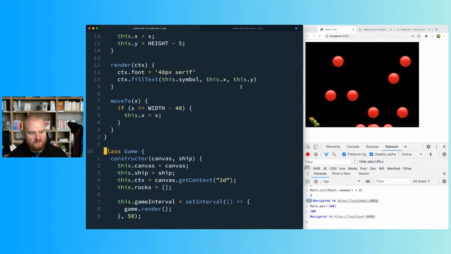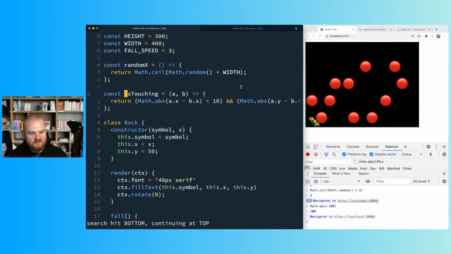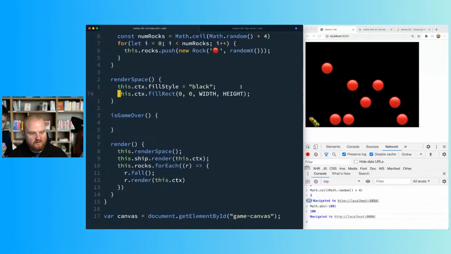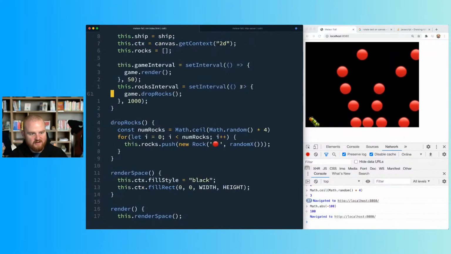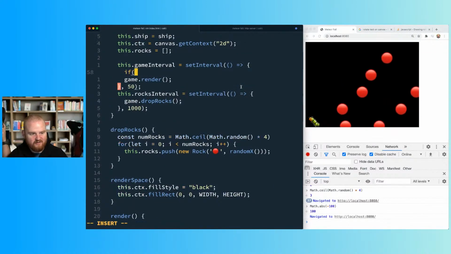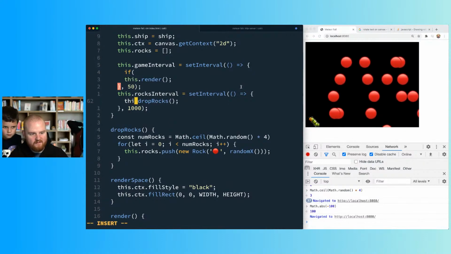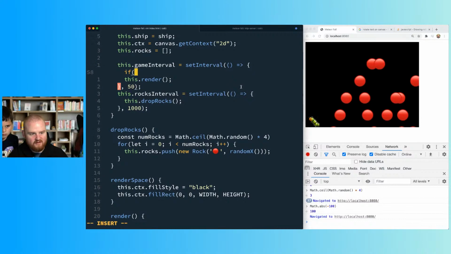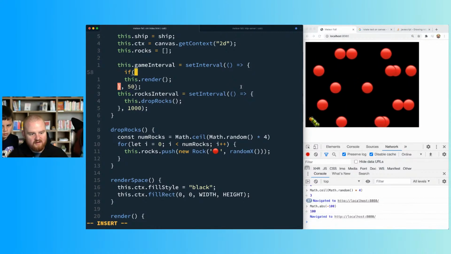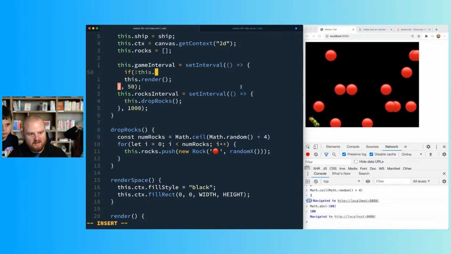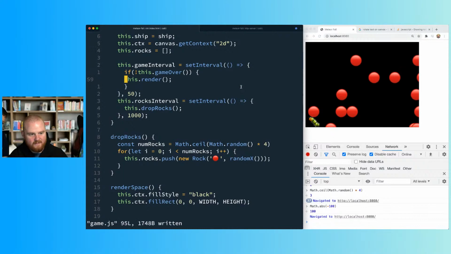So we have our isTouching. What I think we want to do is, in our function that's rendering here, say if not isGameOver, then we render it.